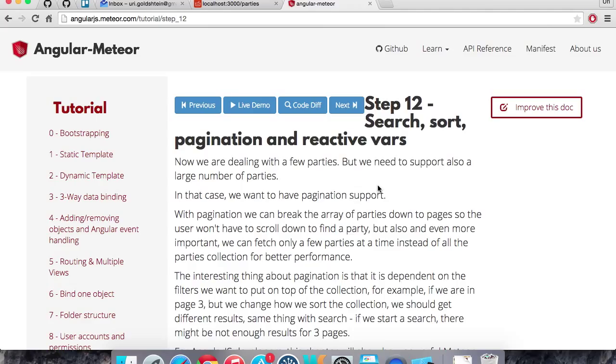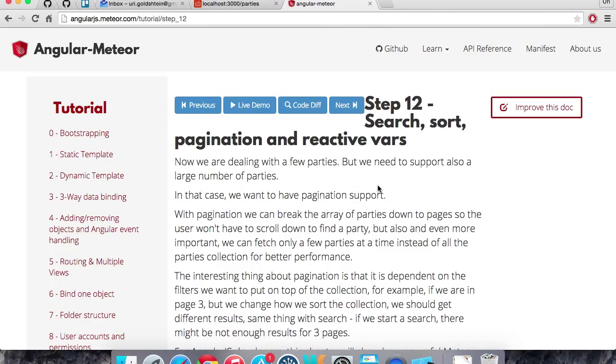So if I'm searching for something, I get some results. But if I'm searching for something but also limiting the results to just 5 results, then those two are connected. And if I'm sorting those and getting 5 results, but it's in a descending way, I'll get different results than if it was in an ascending way.